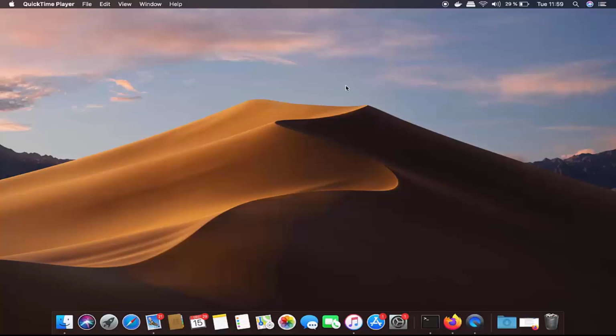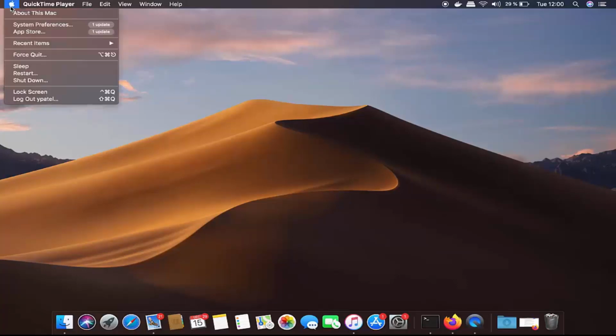So before we start with the factory reset, you need to make sure that you have the backup of your Mac operating system. If you have any data on your Mac operating system, you can back it up simply by using an application called Time Machine. For that, you just need to click on your Apple icon and then click on System Preferences.